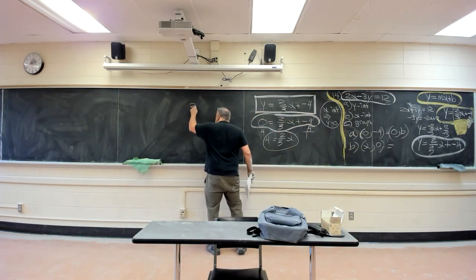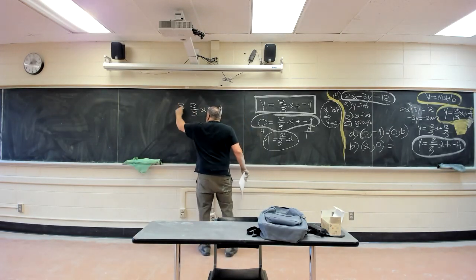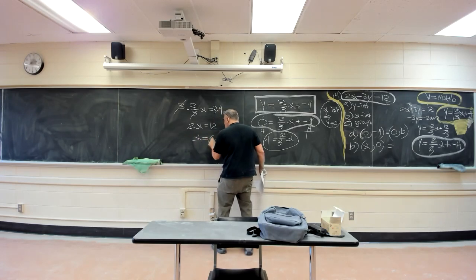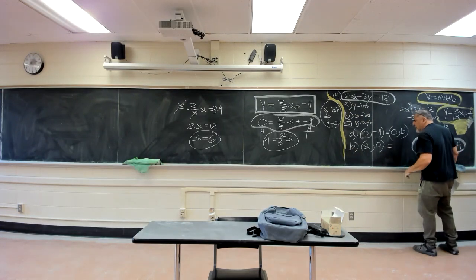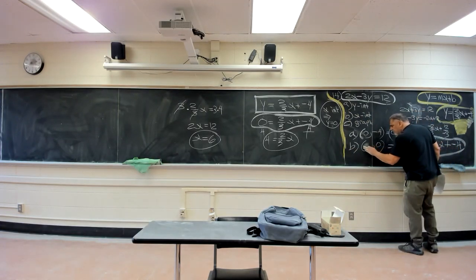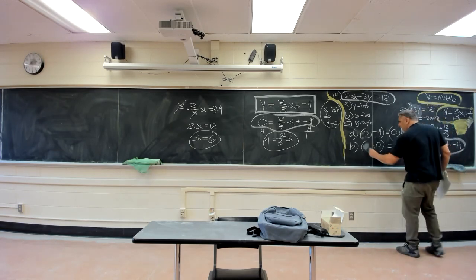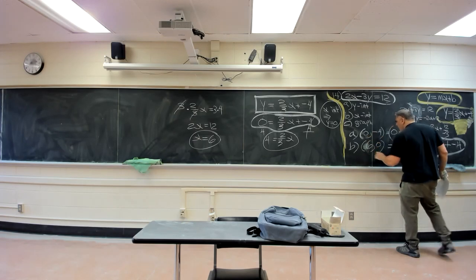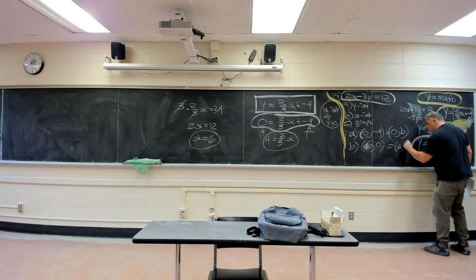At this point, 2/3 x equals 4. Multiply by 3 on each side. Divide by 2 on each side. Again, this stuff is usually easier done than it is explained. This thing right here would become x equals 6, y equals 0. So x equals 0, y equals negative 4, x equals 6, y equals 0. And that's just what the x-intercept would be right here.